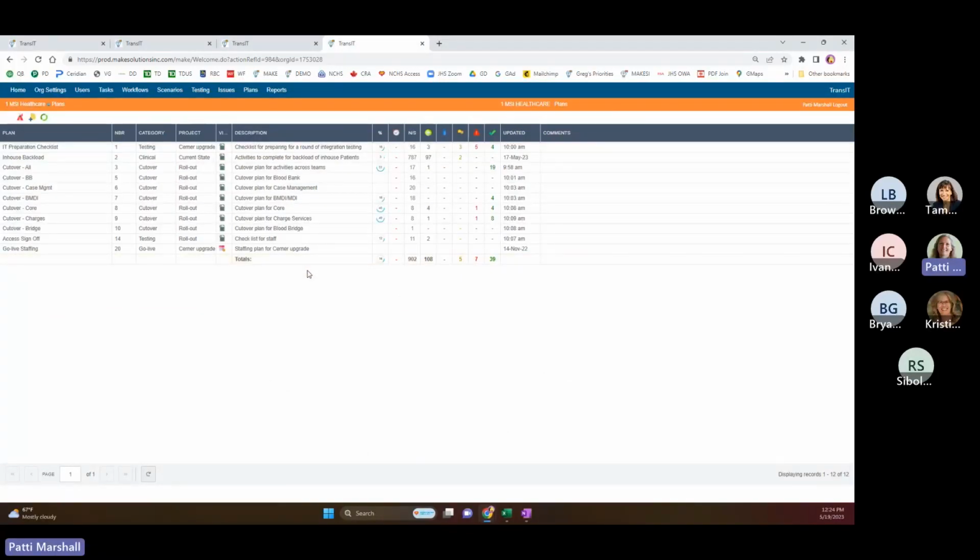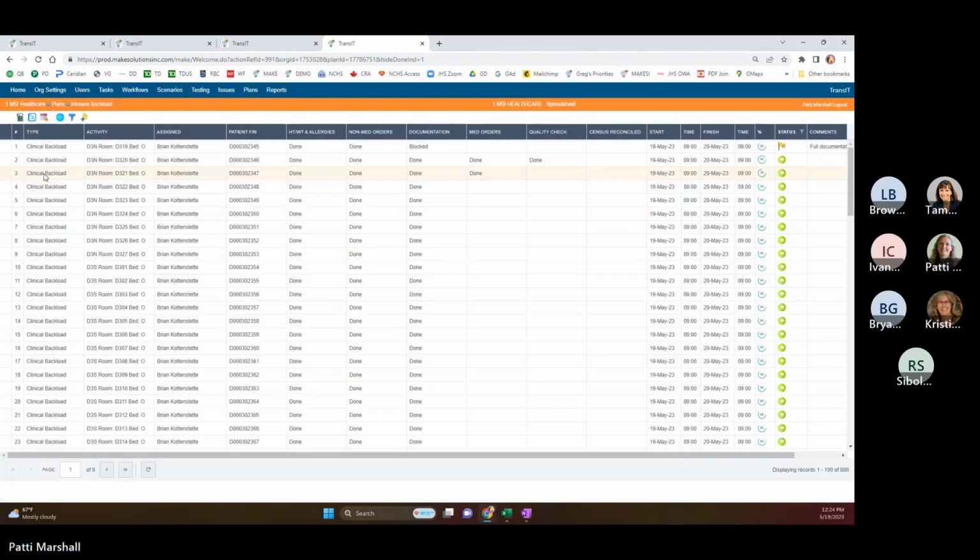So you're getting ready to roll out to a new facility and you want to find an easy way to track prior to cutover whether or not all of your patients have been backloaded. And so before custom columns were there, if I click inside here, we used to do each of these columns as a separate row in the plan. It was just a lot of stuff to manage and track. And so now in this view here, what we've done is we've listed, realizing we don't want to really put any PHI into TransIT, every bed in the facility here.